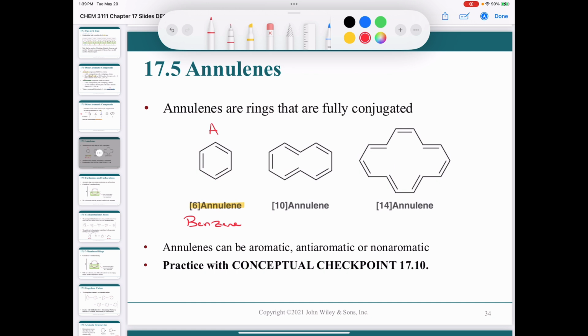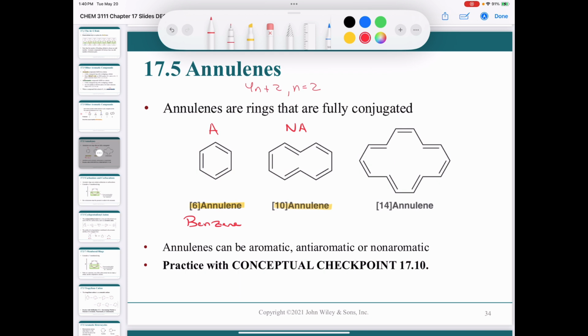If you go to 10-annulene though, you might think, hey, that's perfect too, because I have a continuously overlapping system of p orbitals, right? Every carbon in here is sp2 hybridized. Okay, good. We have a total of 1, 2, 3, 4, 5, 6, 7, 8, 9, 10. That's 4n plus 2 when n is equal to 2. So you're saying, well, that's a Huckel number, so that's good. So this should be an aromatic compound. It turns out that 10-annulene is actually a non-aromatic compound.